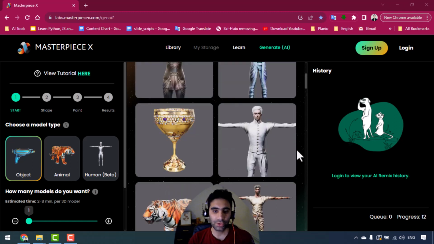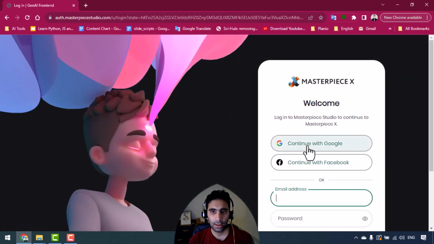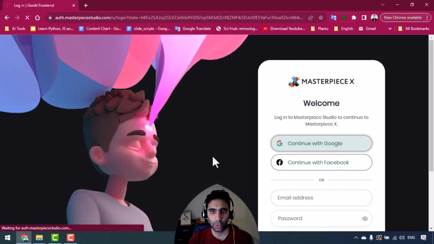One of those AI tools that we can use for generating this kind of 3D models is, well, Masterpiece X. So it's really easy. Just click on this login or sign up, doesn't matter. And you can go ahead with your Google account.